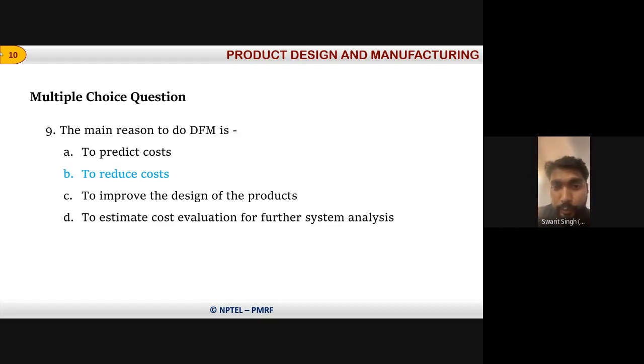Coming to improving the design of the product, this improvement is based on feedback. Either in the very initial stage when we develop the prototype, if we see some design hindrances, or something not feasible to manufacture or not sustainable, we alter the design based on the feedback. Or sometimes after the product is launched to the market, the user gives feedback: we don't want this particular feature, or we want the feature like this. A very good example is a study table.